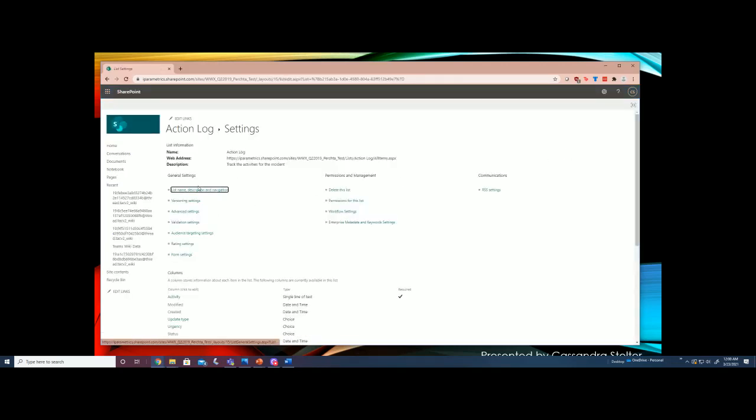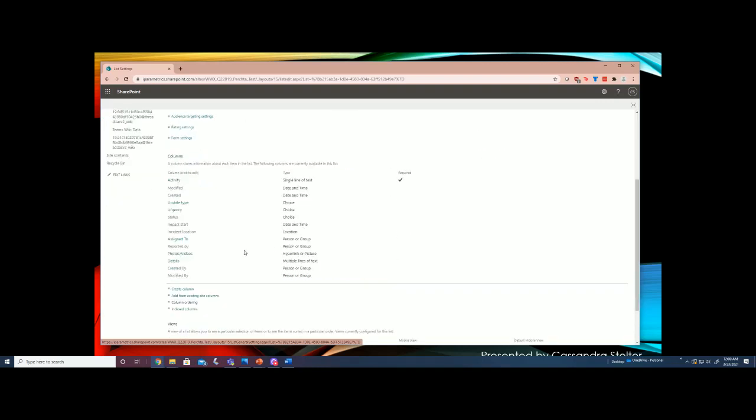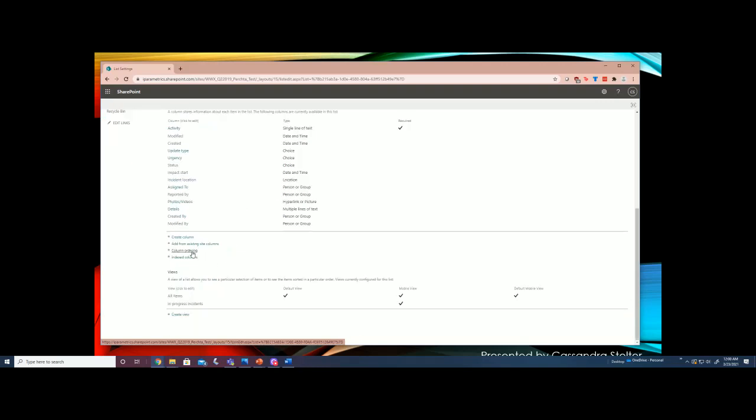From the list settings, you can change its name, you can change how it's validated, you can change permissions. I'm not going to go into that tonight. You can definitely download all of the information to check this out. But this is where you're going to change the columns that come with your default forms or your default lists, and you can change the kind of data that is input. You can get really fancy here if you want to. You can make custom created values, all sorts of things. You can change the order that they appear, and you can create custom views so that people can filter and view your information in different ways.